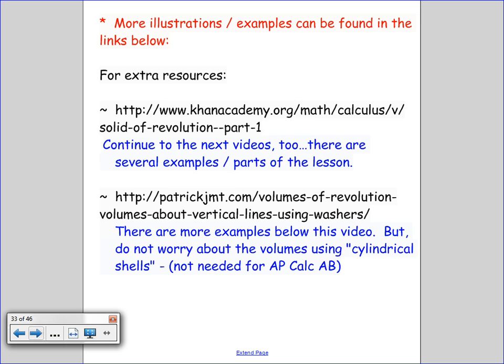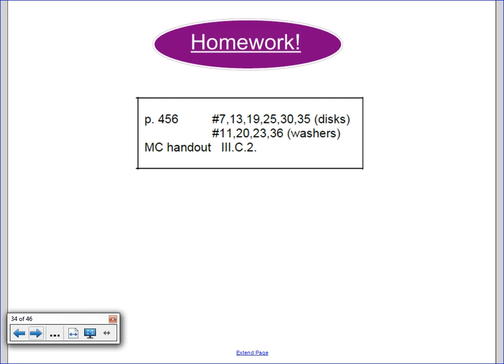Kiddos, with that, we are at more illustrations or examples in case you want to see and learn more about it. But that's up to you. Otherwise, you have my videos online and you have homework. I even told you discs. I told you washers. And what has everything mixed? 18 number 13. Get out of here, kiddos.